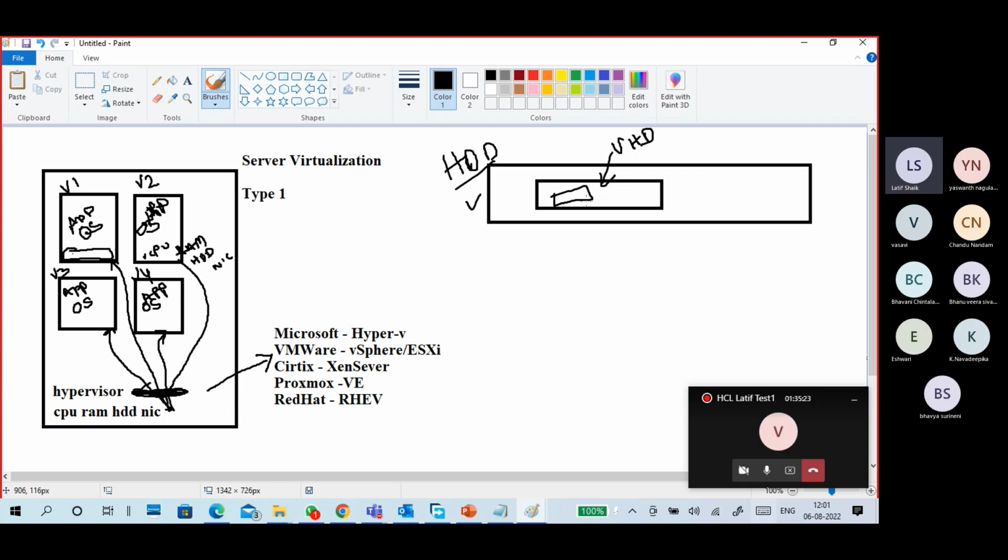You store data inside your virtual hard disk. Originally, data is stored in the virtual hard disk only, inside this particular file only. This is one part of storage virtualization. Of course, there are a lot of storage virtualization concepts, but in a simple way, a virtual hard disk is one example of storage virtualization.